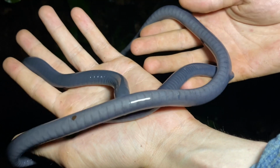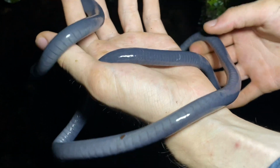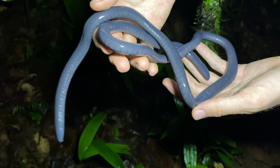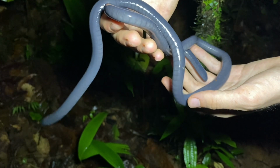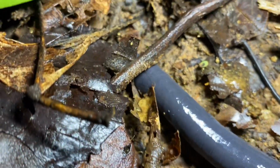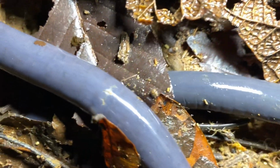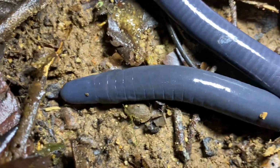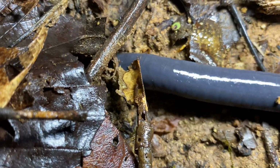What I'm holding onto here is a very large Caecilian. This Caecilian that we have here is likely some kind of Caecilia nigricans adjacent species, and it's the longest one that's found around here. Caecilia nigricans is commonly known as the Riolita Caecilian, and that one was described in 1902. And this is the only individual of this species that I've seen around here. There's a total of 3 known from this area.